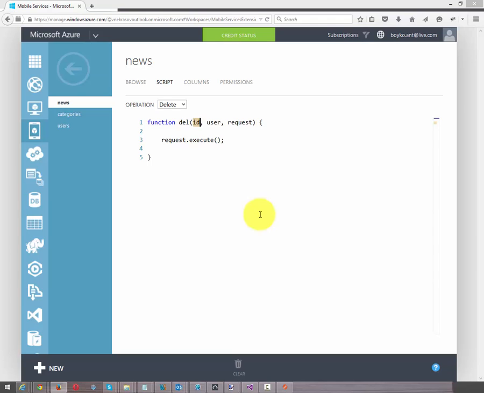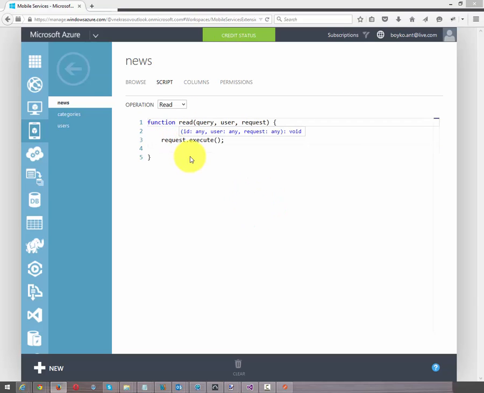We need just the primary key, and this is id in our case. So inside id, as I already said, we will have only the unique identifier of this record, and that's all. But user and request are completely the same as we had before.